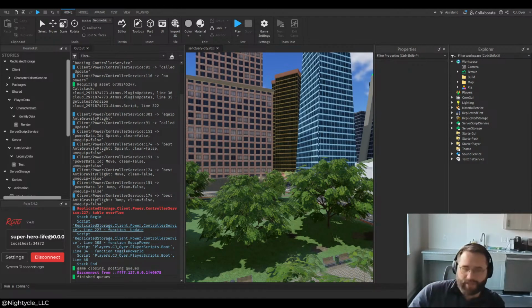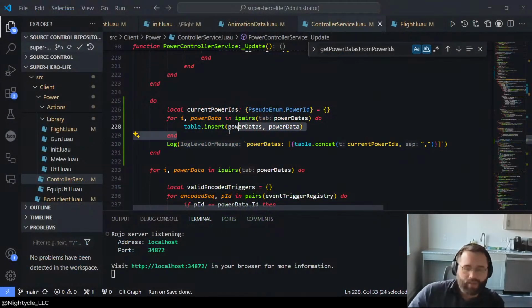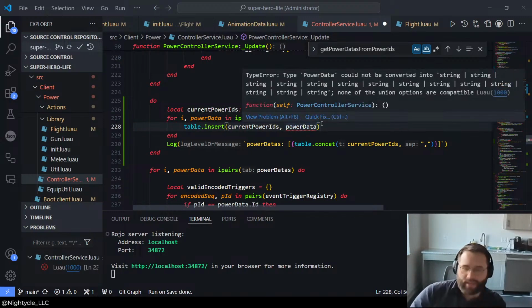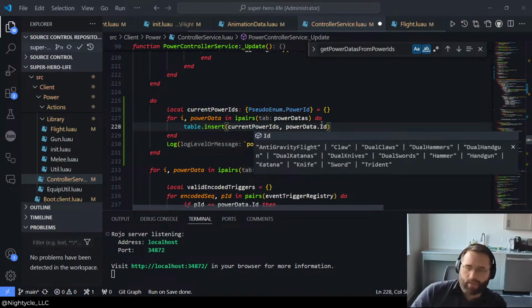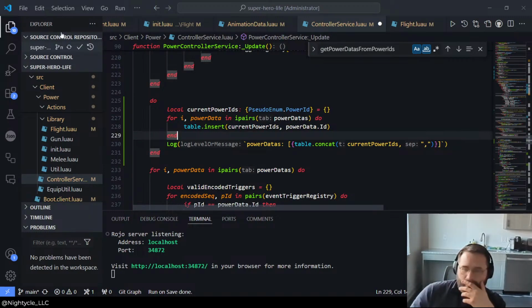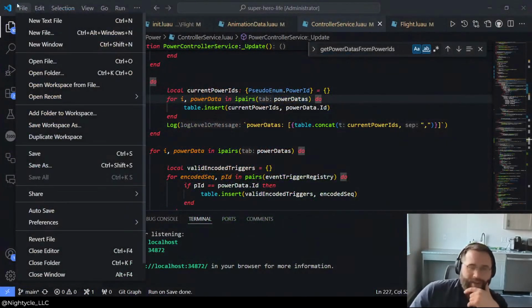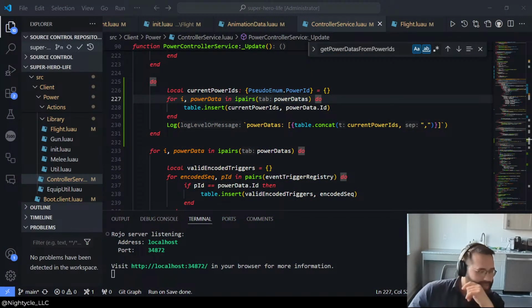Okay, so 227. Oh, it's because I somehow swapped out that. Oh, interesting. Okay, well, I don't even know how I made that typo, but it caused a very interesting error. So, yeah. All right, let's try this again.